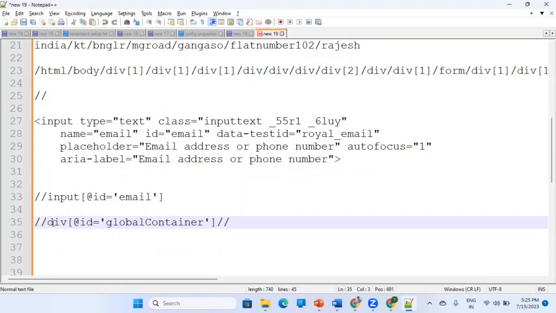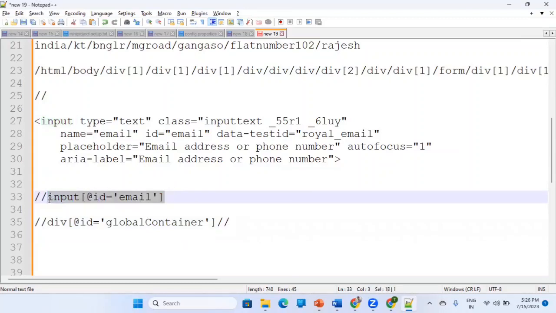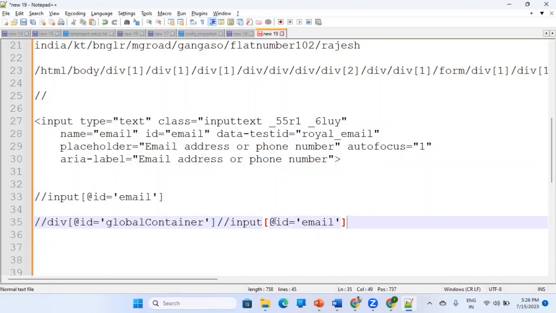Okay. Then find the div tag where the ID is this, and then go inside this. So you got a parent. Now you can say, okay, slash slash where input. You can repeat this. It's like this, or input type is whatever you want to mention. So this is how you go from the parent, and there is no limit.